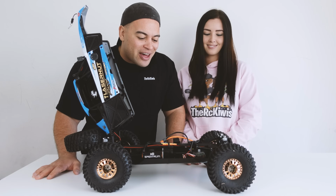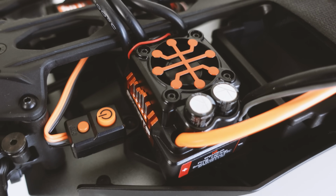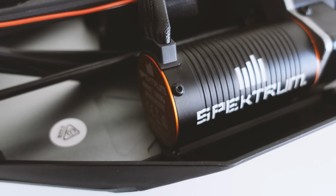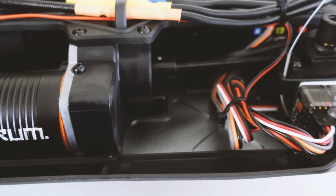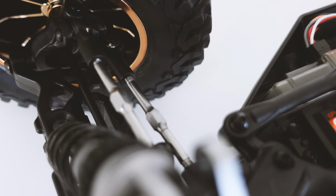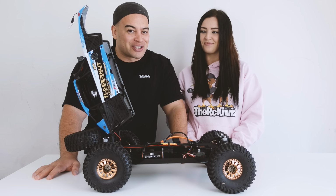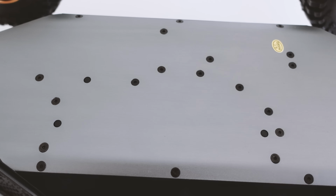Now, the electronics that come with it comes with a 130 amp ESC, and then you have a 1900 kV motor there that's going to be providing loads of power to these nice, massive 2.2 inch wheels. For the servo, you've got an S614. This is metal geared and has approximately 12 kgs of torque. All the electrics on this RC are waterproof, but that doesn't mean your bearings are waterproof, just keep that in mind. It has a nice metal chassis and beefy chassis braces to help keep it straight.